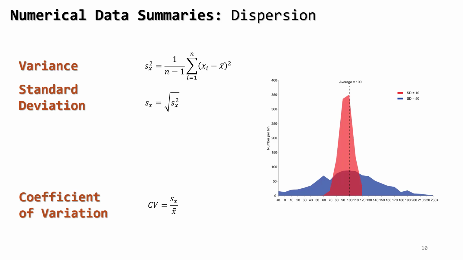Dispersion gives us a measure of how much the data in a sample spread out from its center. The variance and standard deviation should be familiar already, as they're the most common way to look at the dispersion of data. The variance is the average of the squared distance between each data point and the mean of the sample. The standard deviation is just the square root of the variance and has the same units as the data, where the variance has units of the data but squared.